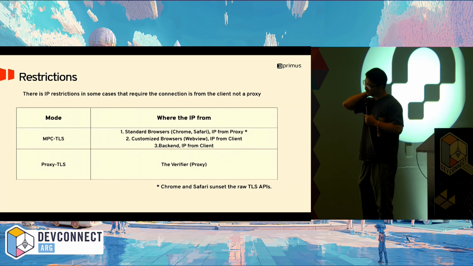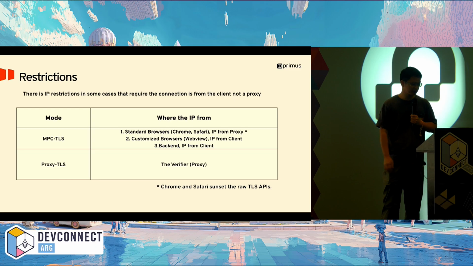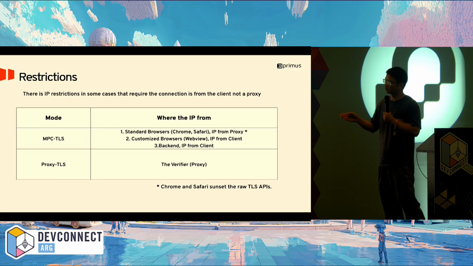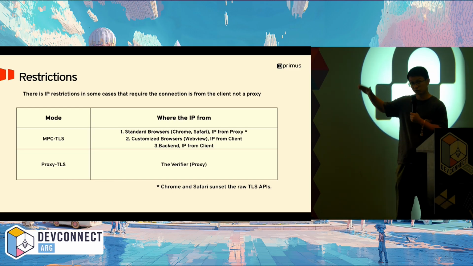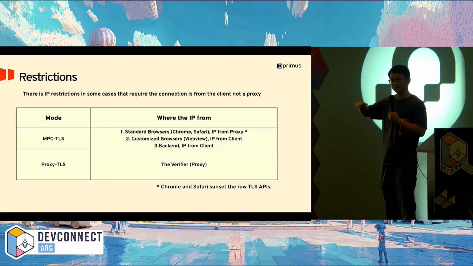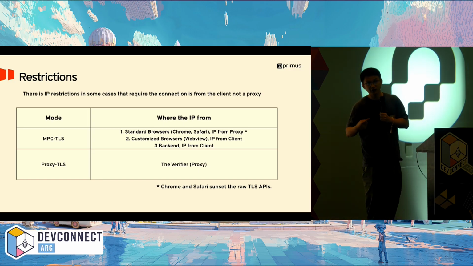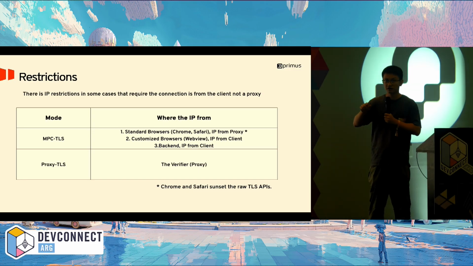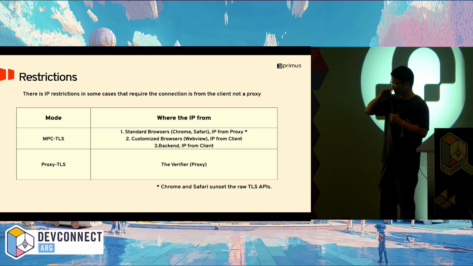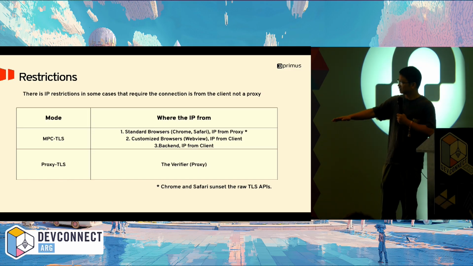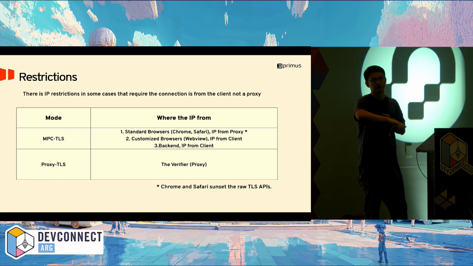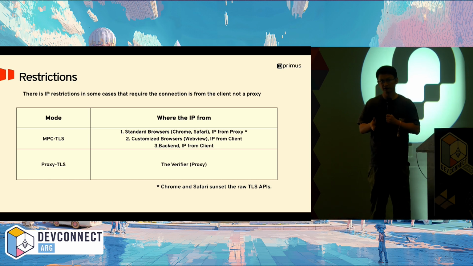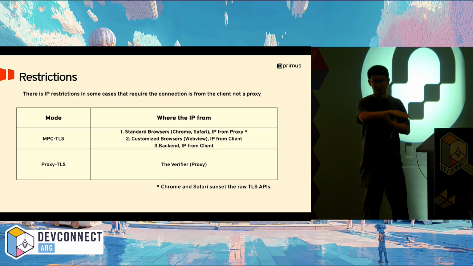Also, yeah, there are requirements from our customers, and I want to show that there are restrictions on these two modes, especially IP restrictions. In a lot of applications, when you connect to the server, there are IP restrictions on the server side. In the proxy model, the IP always comes from the proxy. So be careful: in some cases, the data source will block it if it's not from the real users.